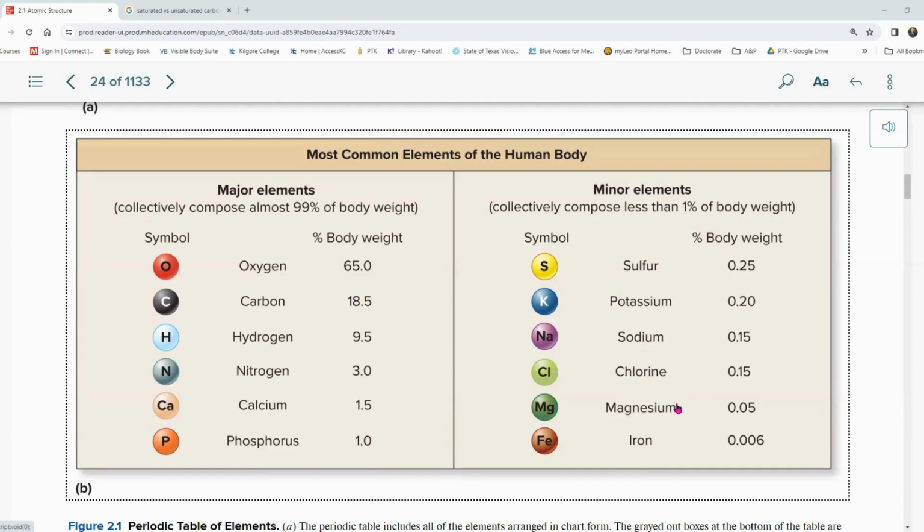If you've ever heard of the term electrolytes, that's what they're referring to. Some of these are actually our electrolytes. So if you drink Powerade or Gatorade, you are ingesting some of these elements, which is going to help your body. You need them for muscle contraction and also for your nervous system, and they're able to conduct electricity. That's why they're called electrolytes. We'll see that further down in the chapter. But here are some of the basic elements from the periodic table that we have to have on a daily basis.